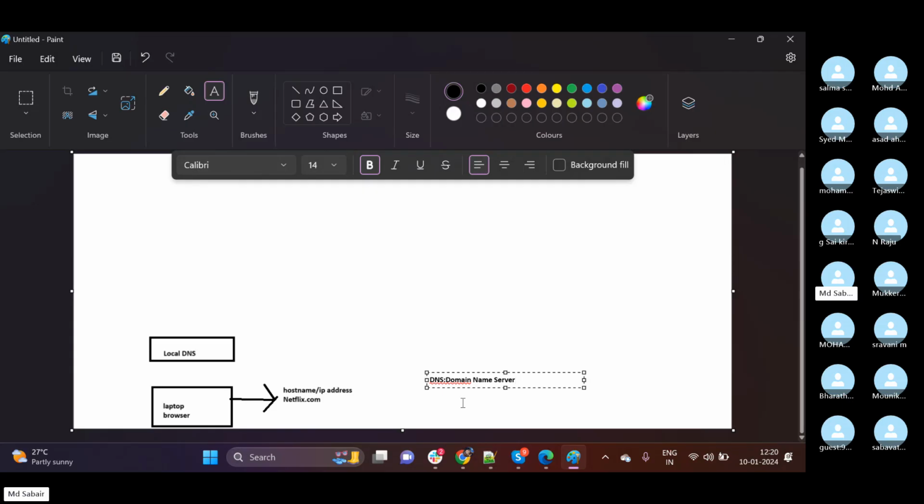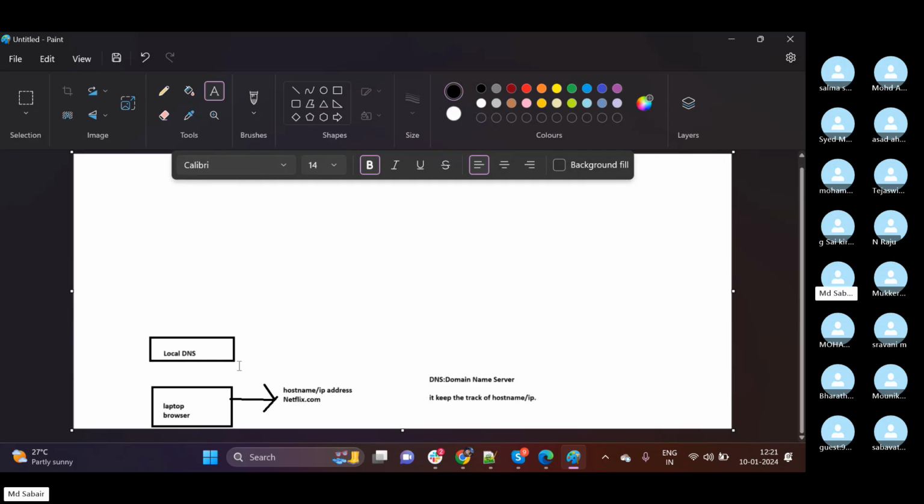What does a DNS contain? Basically, DNS keeps track of host names and IP addresses. If it finds the IP, it will convert it into a host name, and if it finds the host name, it will convert it into the IP address.